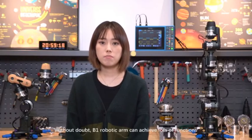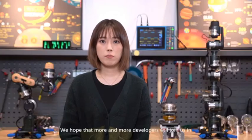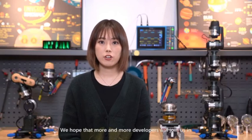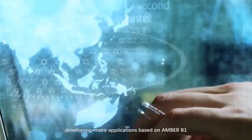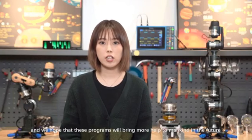Without doubt, the B1 robotic arm can achieve lots of functions. We hope that more and more developers will join us in developing more applications based on Ember B1. And we hope that these programs will bring more help to mankind in the future.